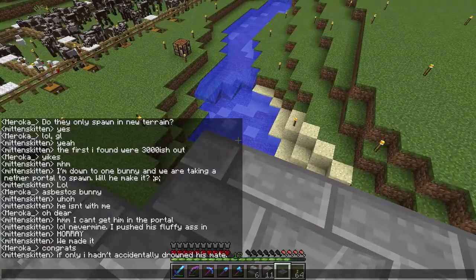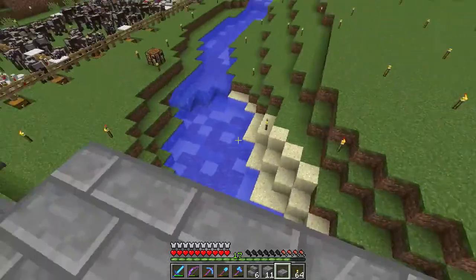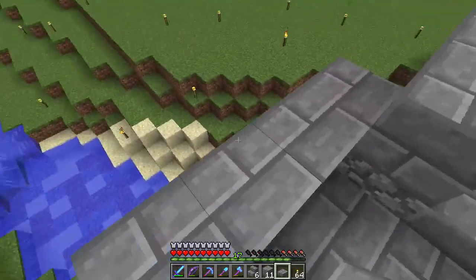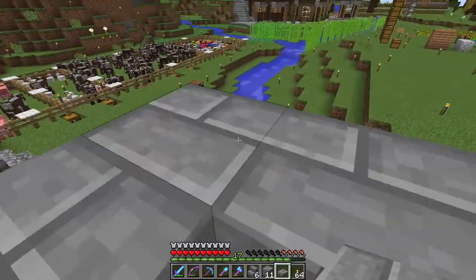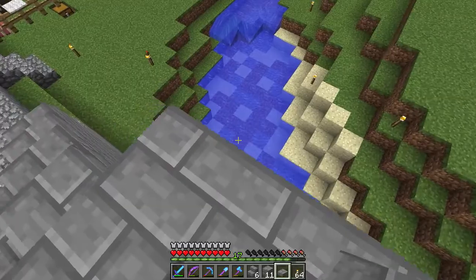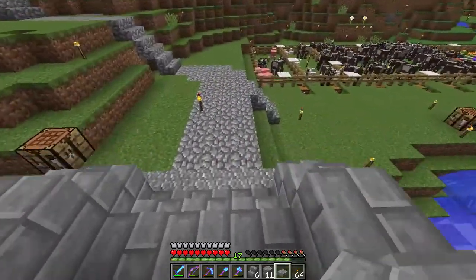If only I hadn't accidentally drowned. Oh dear. Oh, poor bunny's mate. You can step to one side and let the horses through, or cars if it's a real bridge. It's not a real bridge, so we only have horses. But then you can sit and watch the river go by.